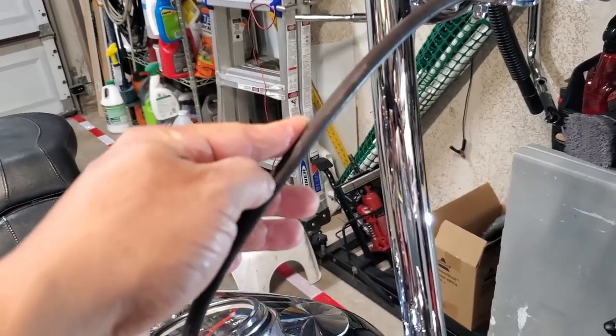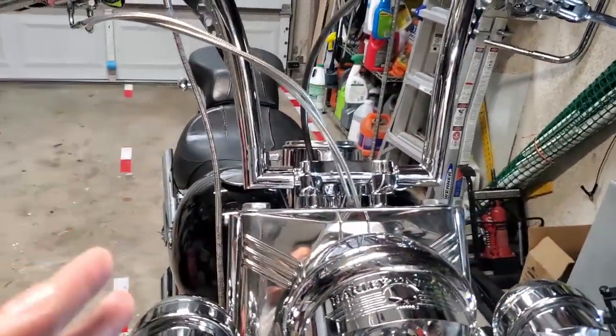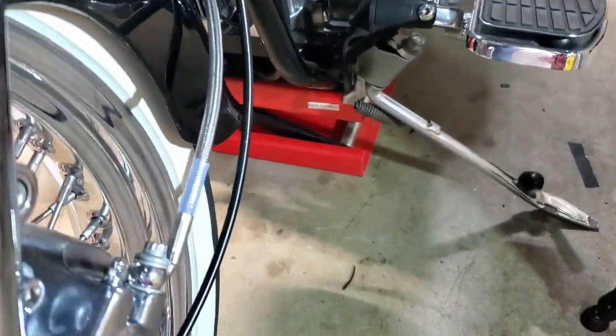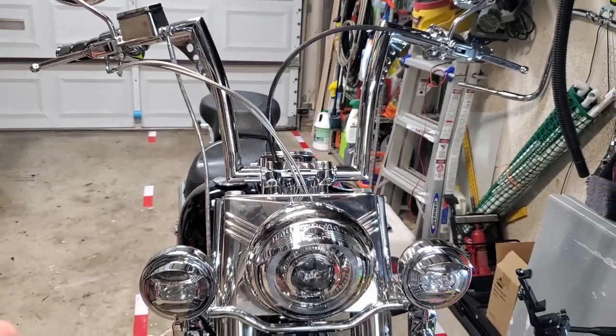Can you believe this is supposed to be stainless steel? That's crazy. Anyhow, future videos. But for now, we've got the brake line in there. We've got it bled. Like I said, pretty simple. And it looks a ton better. It doesn't have the discoloration that the old one did.